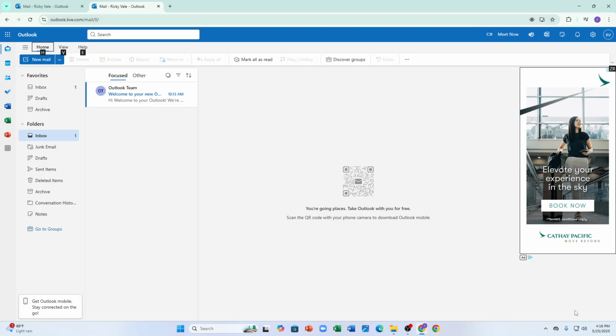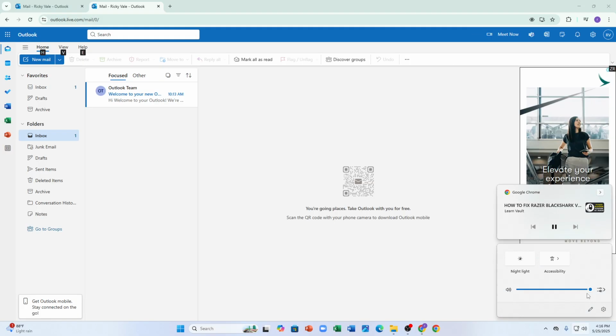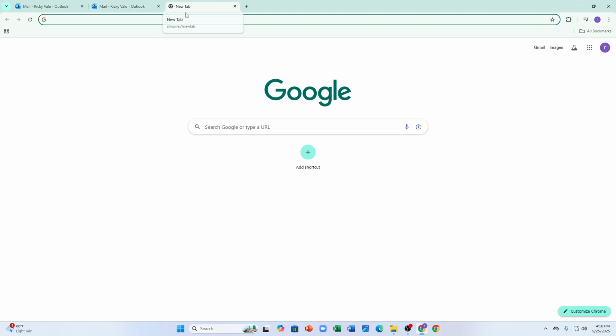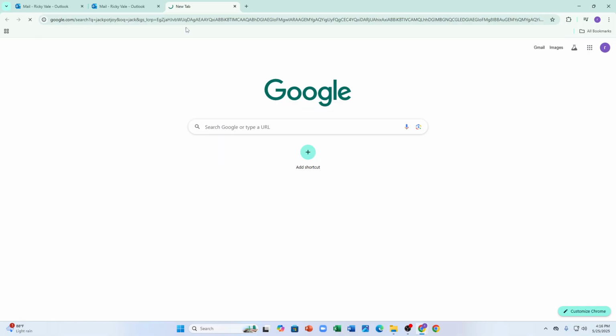So first of all, you need to check your network connection if it's okay or not. As you can see, I am using an Ethernet cable directly to my PC, so my connection is good to go. You can also check if your internet browsing is working correctly or not.